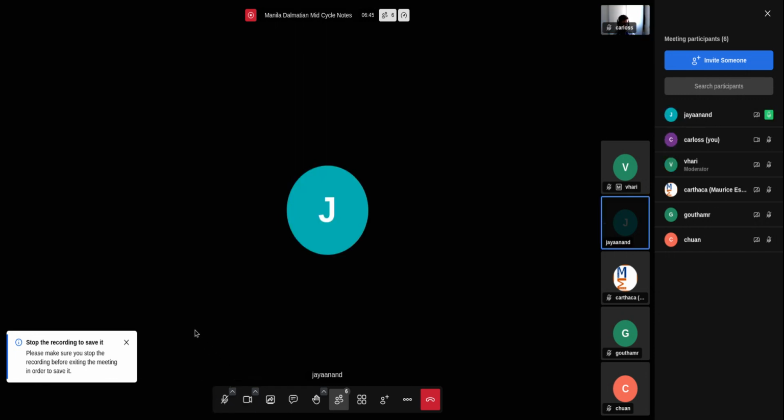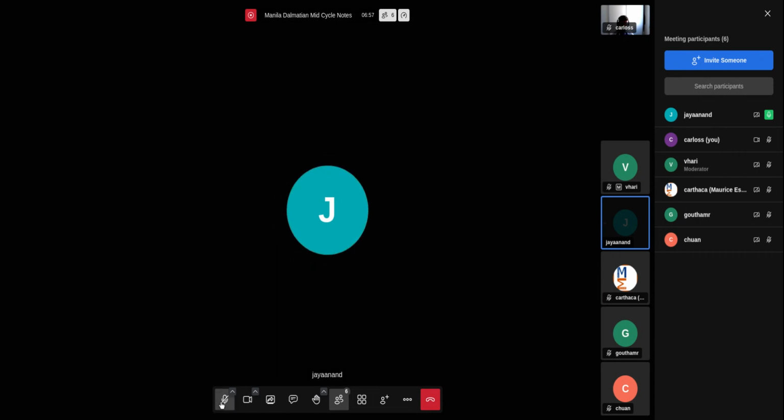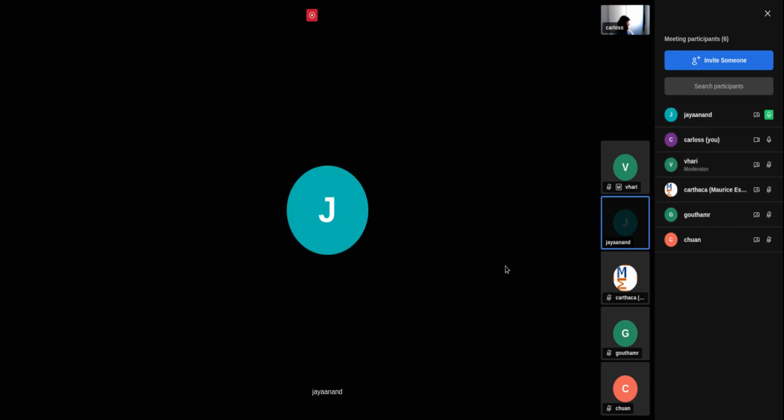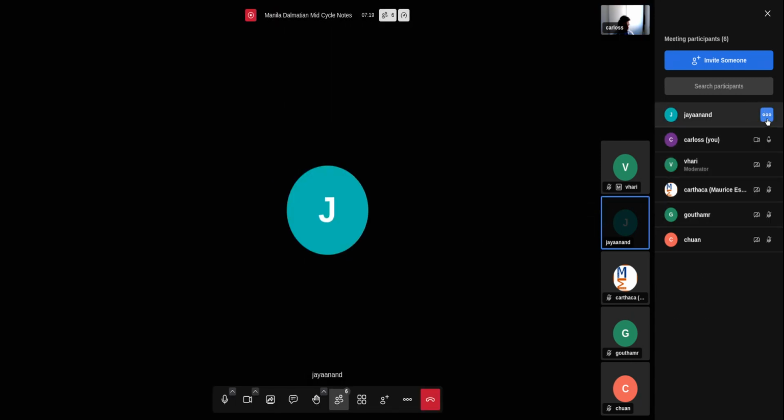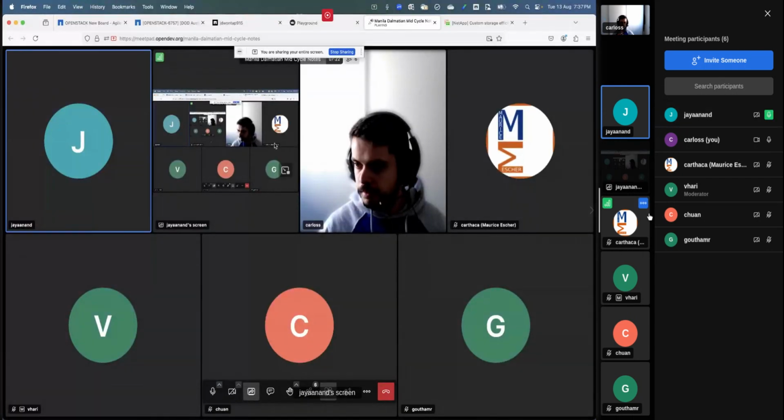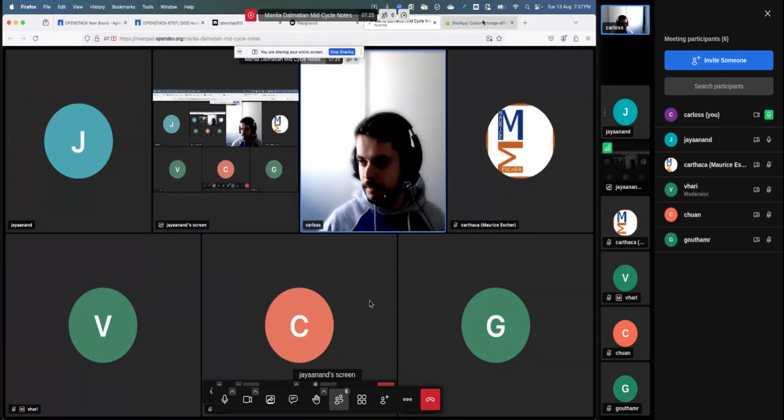Sure. Share screen. I'm not seeing any option like that. Oh, in the control bar, I think there is a window with a forward button or something like that, and it's like start screen sharing. I think that should do it. Yep, I think that worked. Carlos, that worked. Yeah. Thank you.